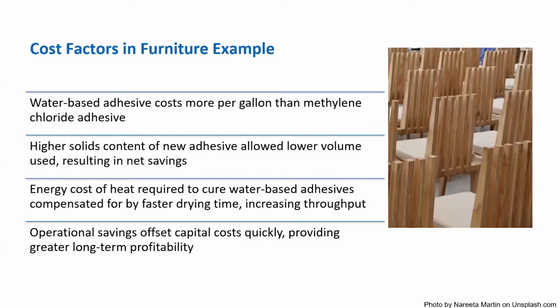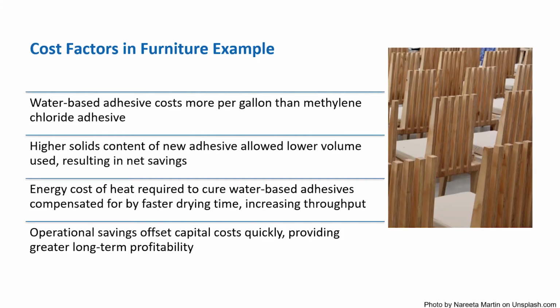Remember the furniture manufacturing example we discussed previously? There were positive technical outcomes associated with implementing the change from a methylene chloride-based adhesive to a water-based adhesive system. But if they had looked only at the cost of the adhesive itself, they may not have made the decision to implement. Fortunately, they considered more cost factors in adopting water-based adhesive process as a safer alternative.